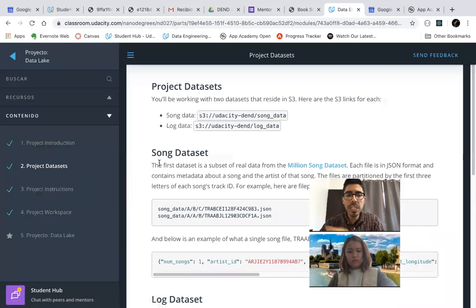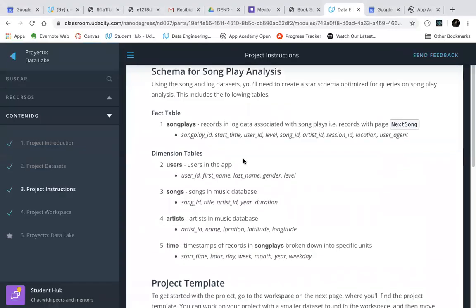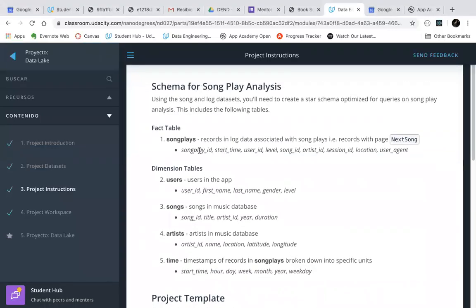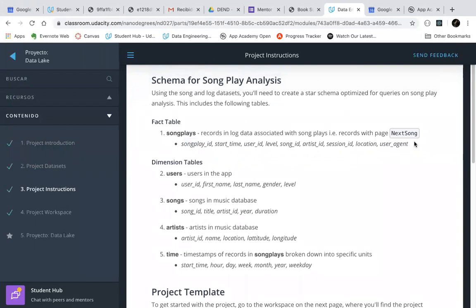Before we take a look at the solution, let's see how that table is supposed to look. We're trying to come up with the songplays table. The songplay ID will get generated for us, no problem there. These are the ones we should grab from our original datasets. Let's find the start time.